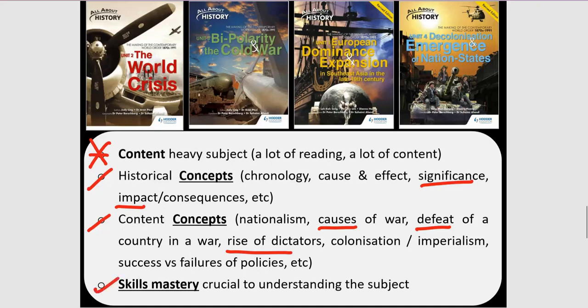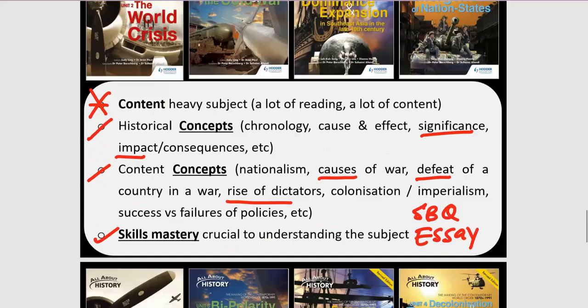And of course, in history, skills mastery is important to the understanding of the subject itself. Lots of skills to learn. You have both source-based skills and you have also essay skills. It's not just about memorization. So if you think history is just memory work, no, it's not. It includes that and a lot more skills. So that's what you will pick up in Sec 3 and 4.